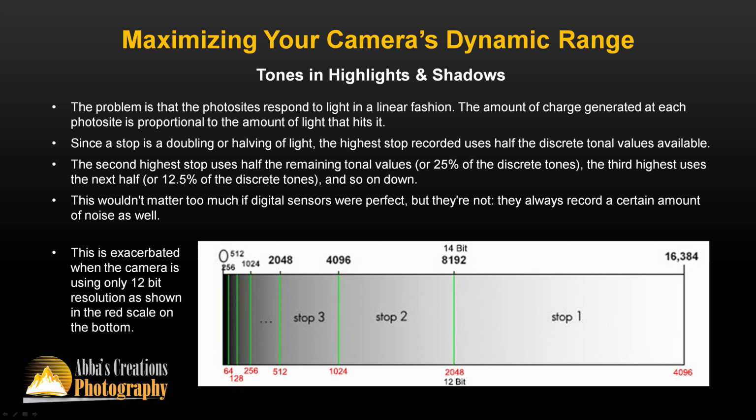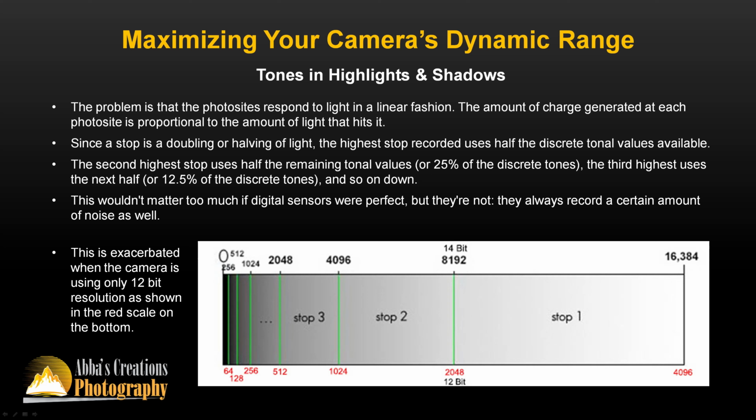When you open the shutter, each photo site or element of your camera starts counting the photons that land on that photo site. In a very dark area of a scene, very few, say some 25 or 30 photons, may land on the photo site. Likewise, that very bright cloud may result in upwards of 16,000 or more photons landing on the corresponding photo site. In a 14-bit digital recording system, the brightest stop uses 50% of the 16,384 possible values.